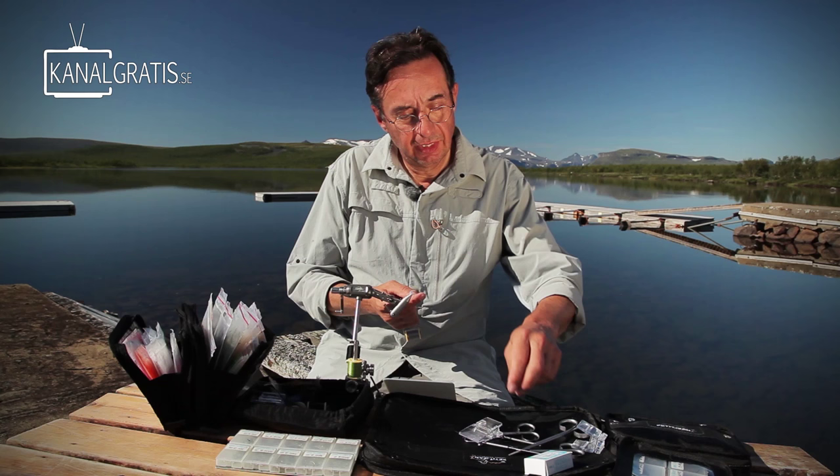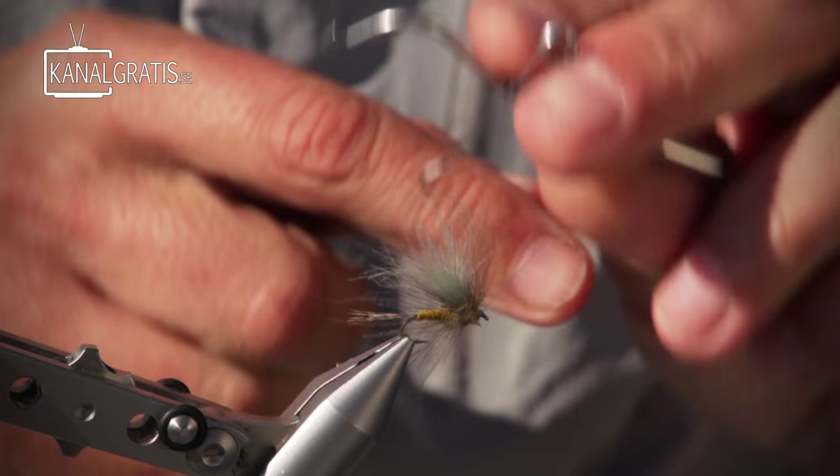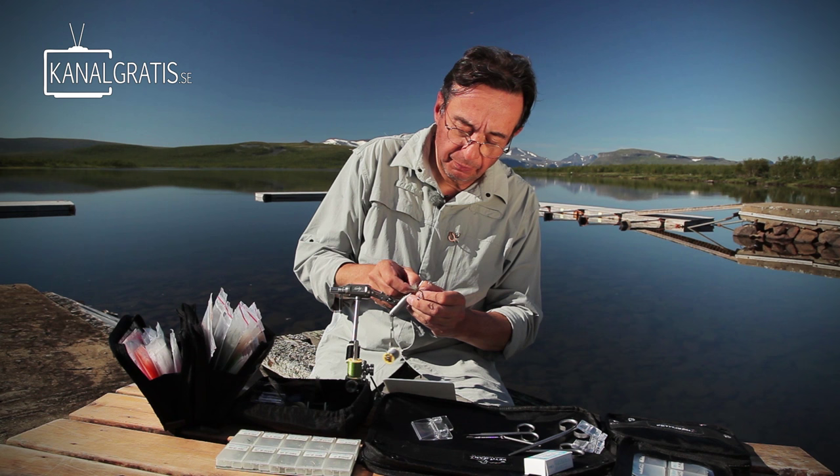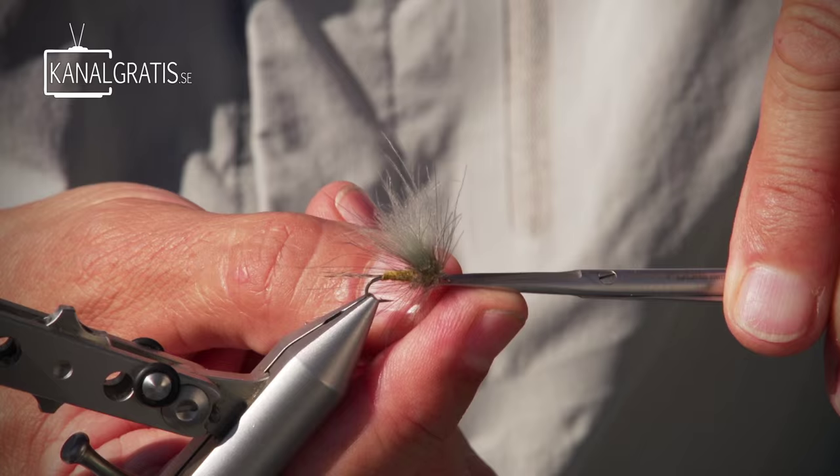Now use the finisher. I personally like very much to do two whip finish knots, because I'm not pulling too much on the first one, and I secure then by the real one, which is the second one. So if the second one breaks, I still have the first one to secure the pattern.